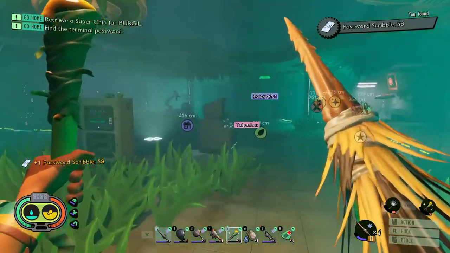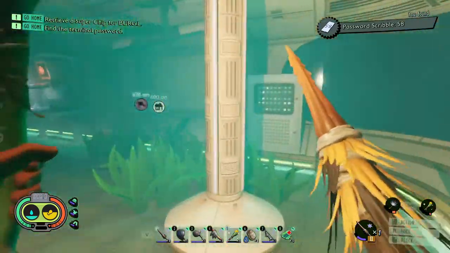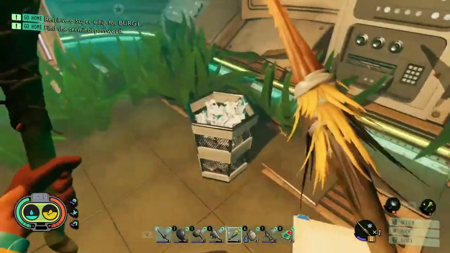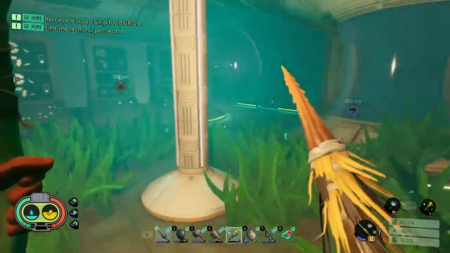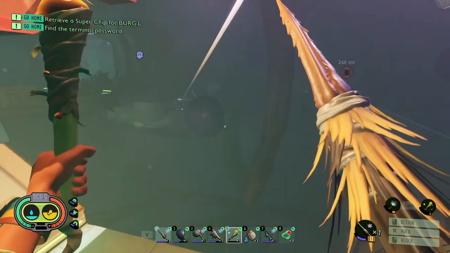You probably do. We've not done everything, but I've killed all the robots that were down the hallway. Have we done the password? Scribble 58. Yeah, we still need more of the password. Where do we find that? No, I'm trying to remember that. I don't know.